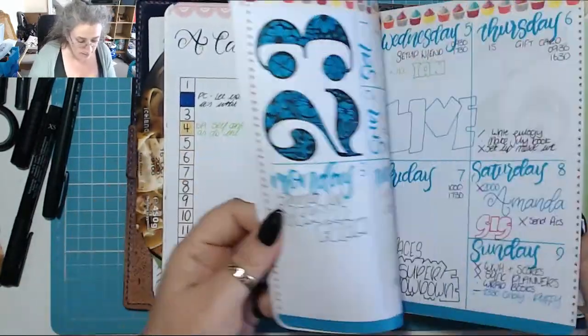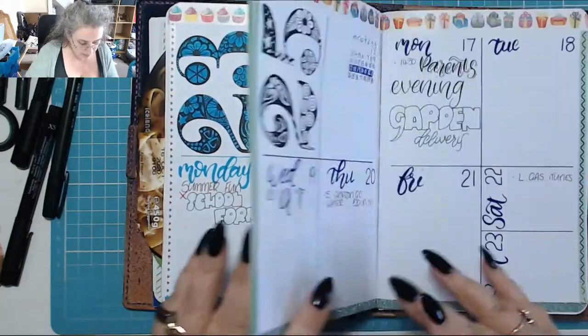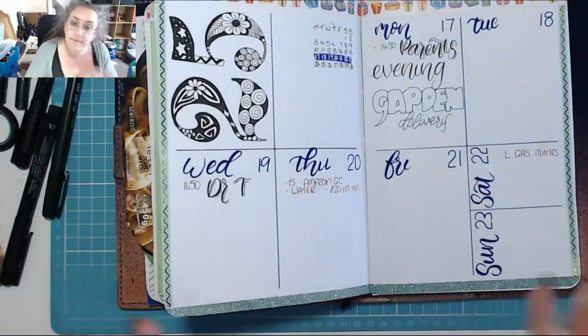Yeah, I seem to be stuck with the quadrants for the moment. I like how I have room, so yeah, it works for me. I'll stick with it for now.